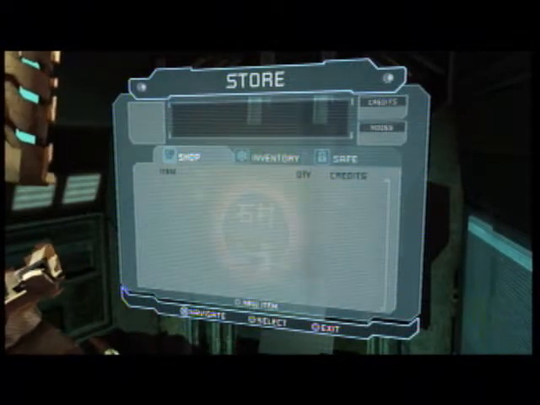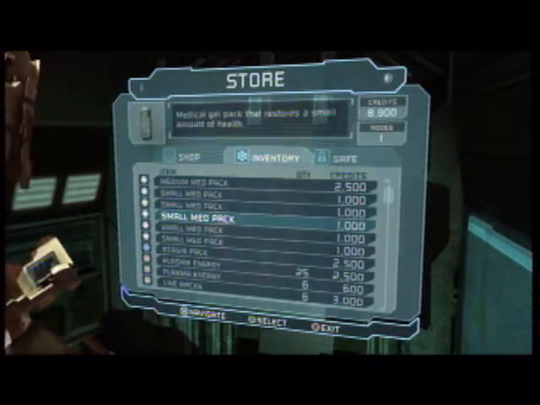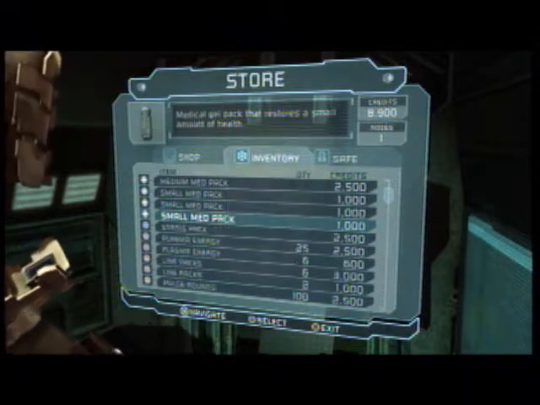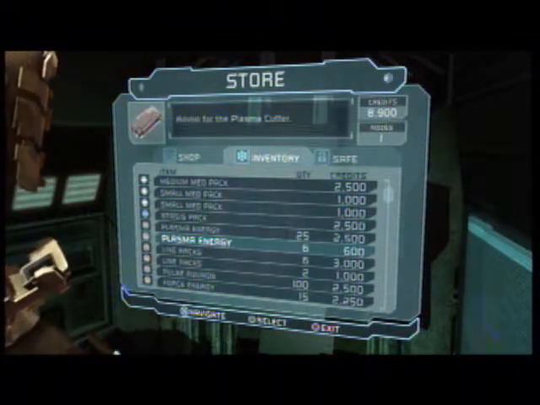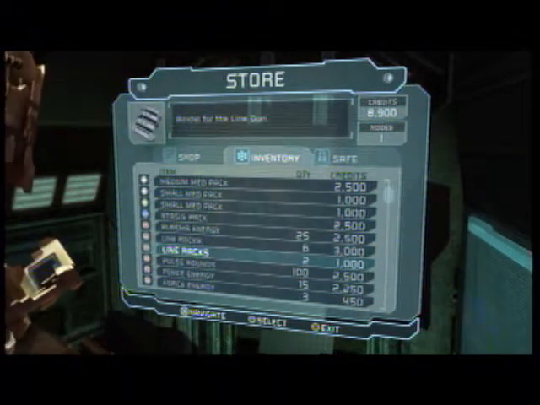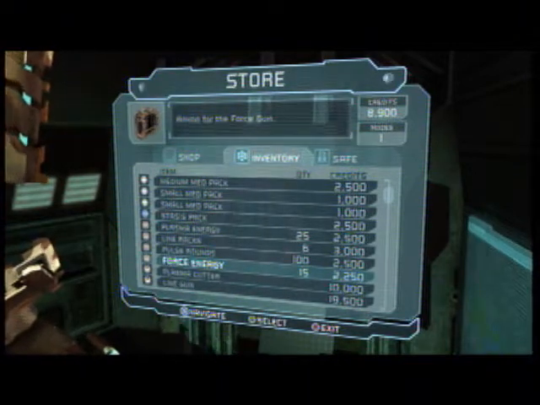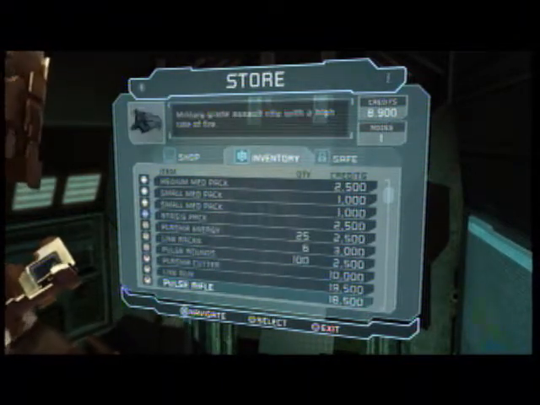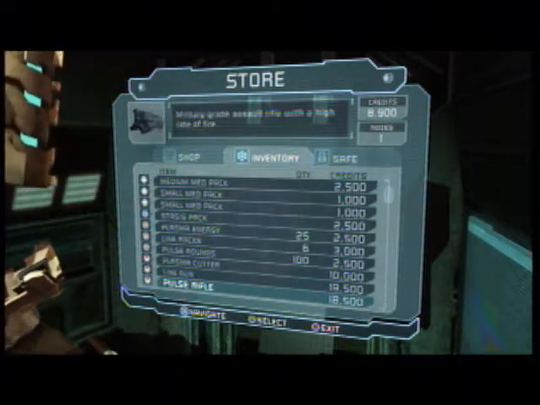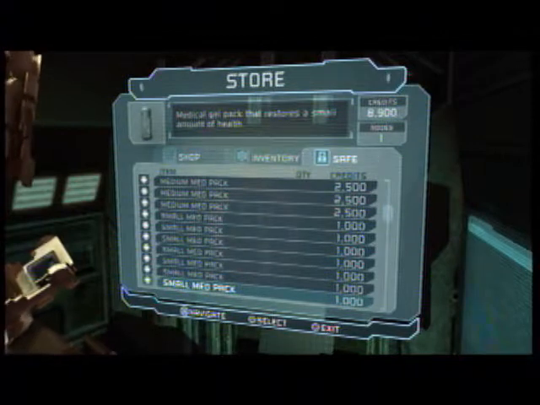See if we got our inventory set up the way we like it. That's always a good first step. We do not. Go over the mess of smalls. Stasis pack, that's good. Line racks, move for that. You know what, let's get rid of the Force gun, because, as I know now, it is not nearly as useful as it is later on in the series.